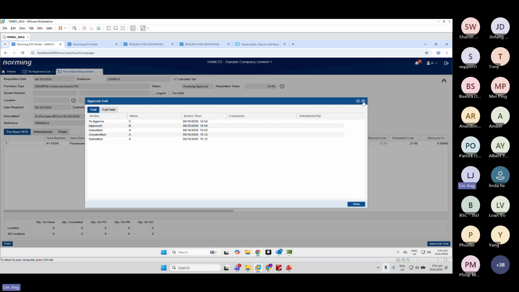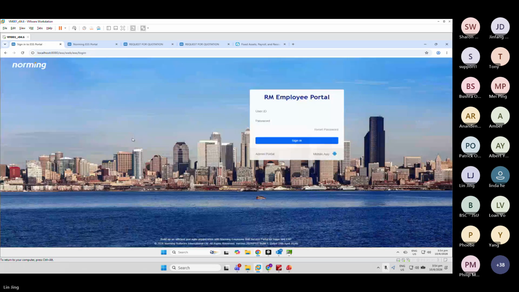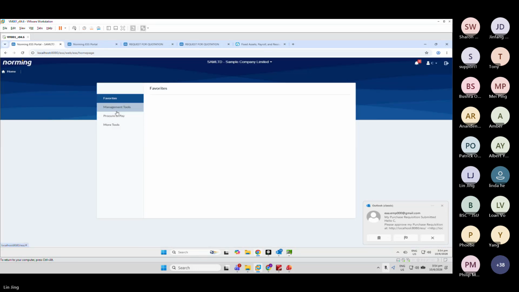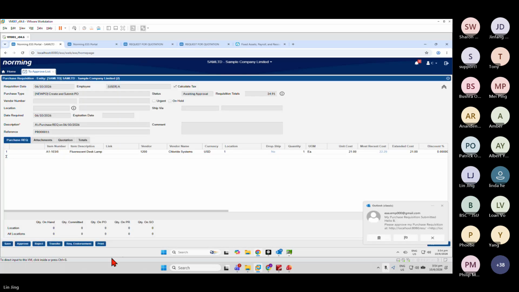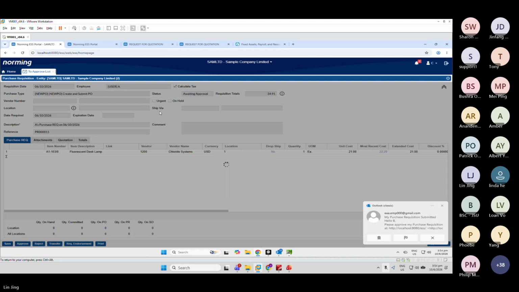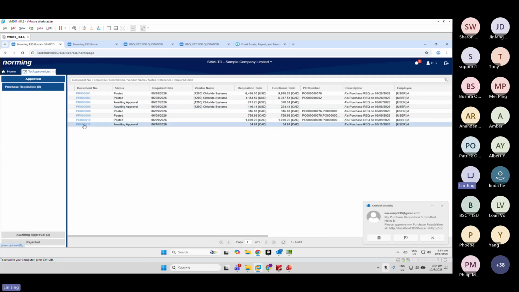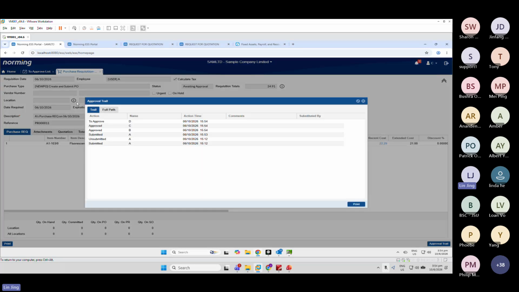So the next one is the buyer. Buyer, come to here. So the buyer we just approve, right? So we can see again who is the next step.